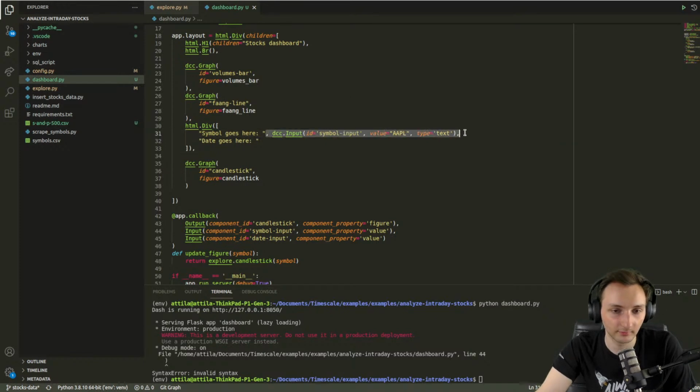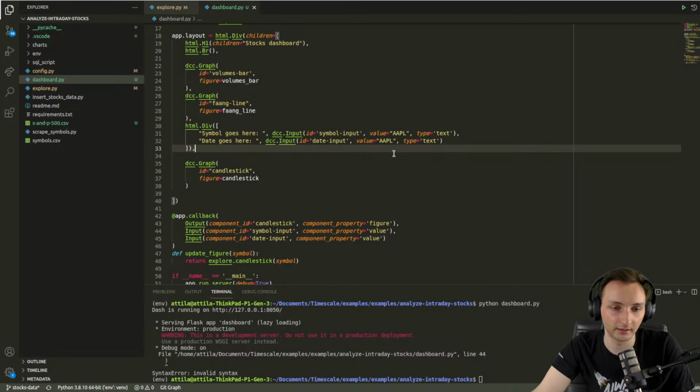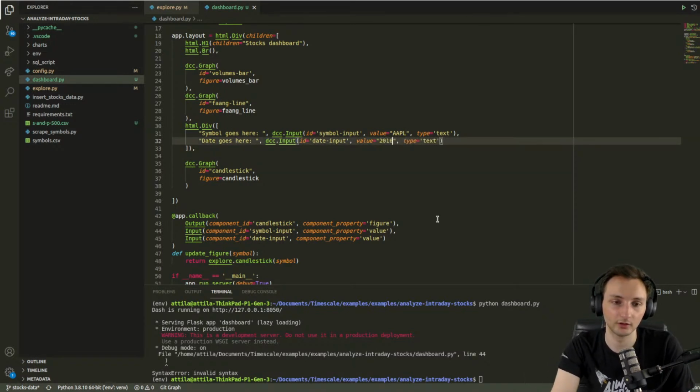And we do the same thing. And the ID is date input. The default value is 2021, June 9, just so we have some default value. And the type text.